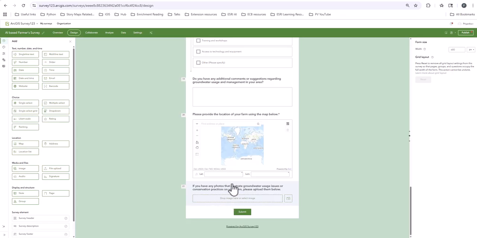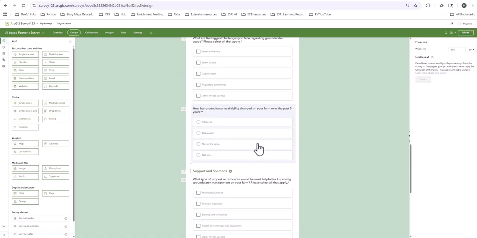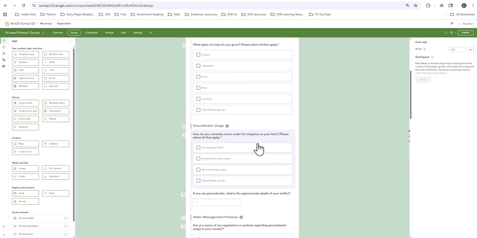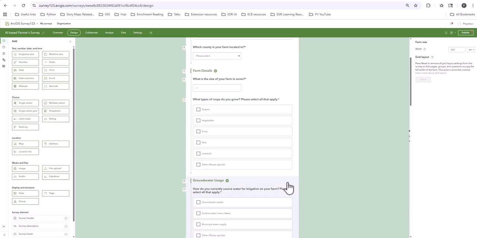It also gives options to upload any photos related to any conservation practices that they have adopted for their farm, or illustrate any groundwater usage. So as you can see, even for someone without expertise in groundwater policies, it has decent questions, and you can always modify these questions to your needs.